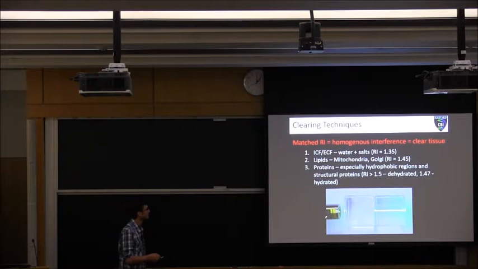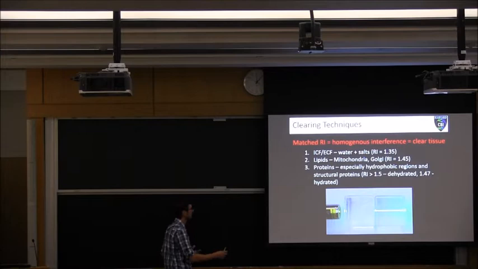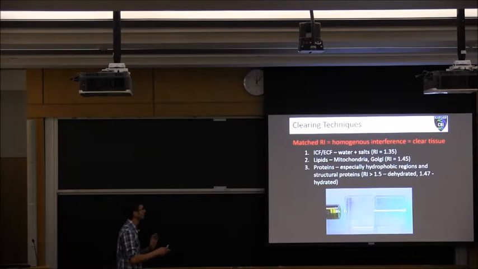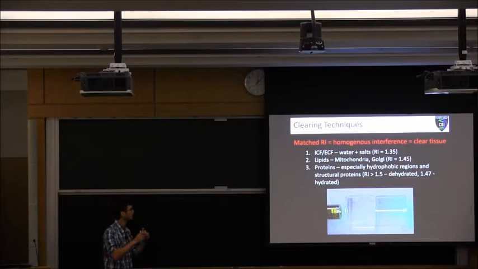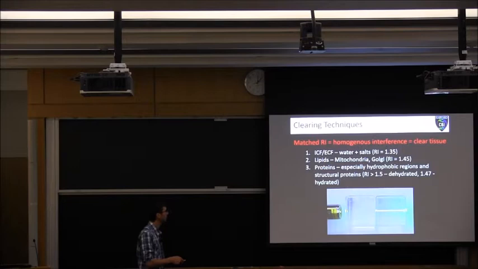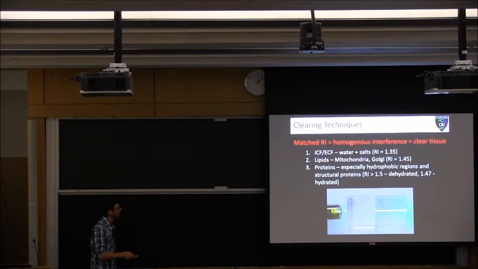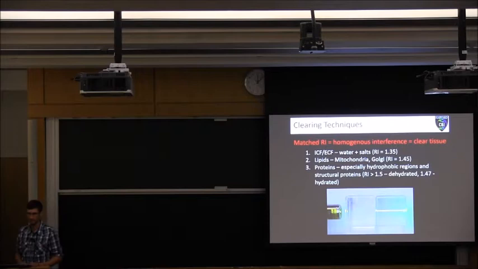So this is a laser pointer shooting through these two plastic cubes. The one on the left here is just filled with water, so it's a nice homogeneous liquid. There's only water in there, and our laser shoots straight through it. Nothing scatters or reflects it to the camera, which you're seeing up here. On the other hand, in this one there's about 10 microliters of coffee cream. They look clear to the eye when you look at the two different cubes. But once we shine the laser through, we see all the laser light scattering back out of the cube. So what we're trying to do with tissue clearing is get our tissue like this, nice and homogeneous, with all the components having the same refractive index.